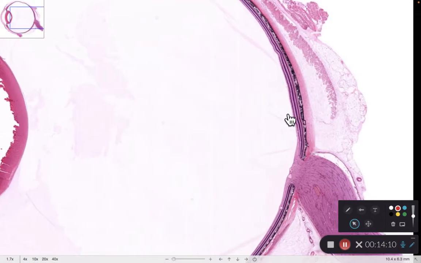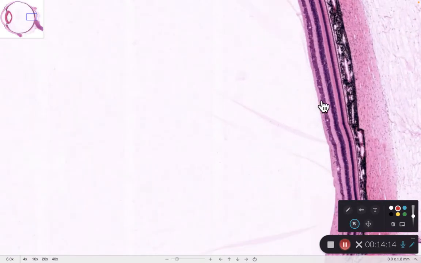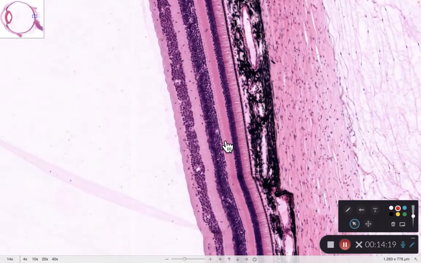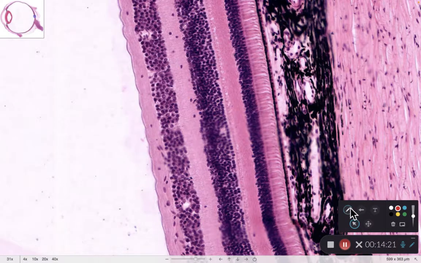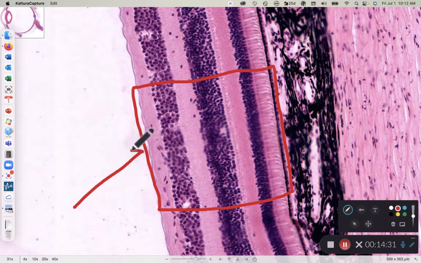It kind of looks like a 7-layer salad to me when I look at the retina in the back of the eye. So I'm just zooming in, taking my time, happy little retina. And we can see here the 7-layer salad. That is our retina. So I went ahead and put a red block around it. This layer right here that alternates between pink and purple banding is the retina. And I want you to be able to recognize the retina on a microscope slide because it's just crystal clear.